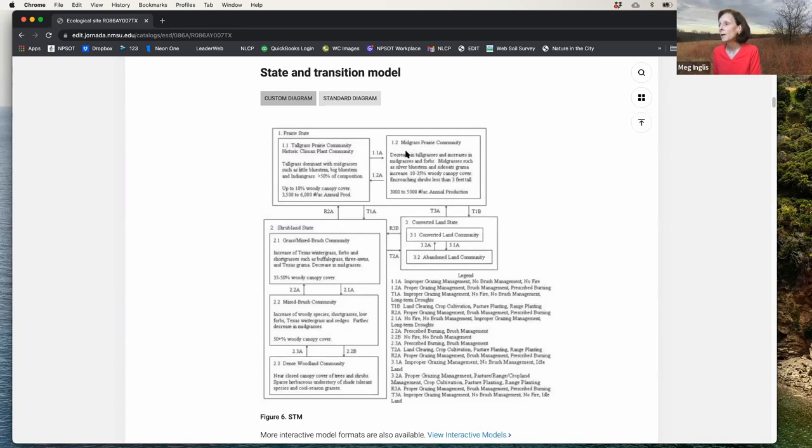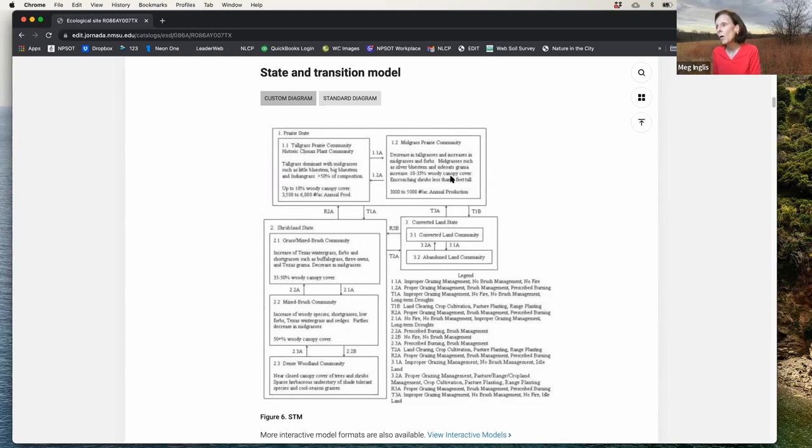And then this basically will give you the directions of the impacts. For example, what happens to this tall grass prairie is that over time, woody encroachment takes place and it might evolve to a midgrass prairie community, where you see a decrease in the tall grasses and an increase in the midgrasses and a slight increase in the woody covering. So the woody canopy cover would go from 10% to 35% in this example.